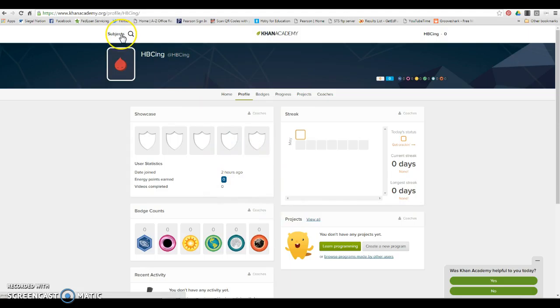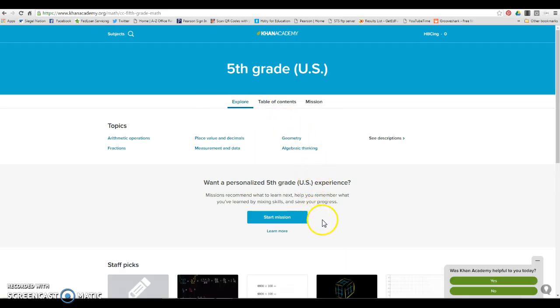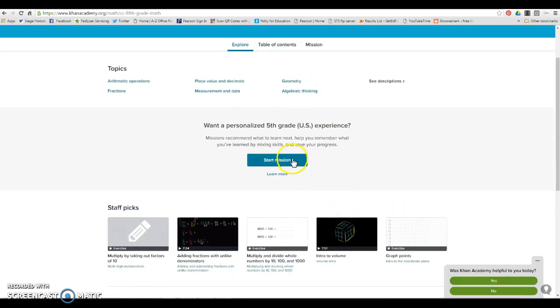But as a student, even if I don't have things assigned to me, I can go in and say, okay, my son is a 5th grader, and Khan Academy will assign what's called missions. And missions are adaptive. So they go in and they start a mission. It's an individualized math experience, and it's grouped by grade levels and subject areas. So a 5th grade student can simply start the 5th grade mission, and this is adaptive software, and it gives instant feedback to guide the students on their individual learning path. This allows them to practice skills, and then they can understand which ones they've truly mastered and where they need to focus a little bit more effort.